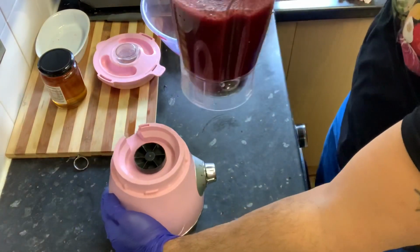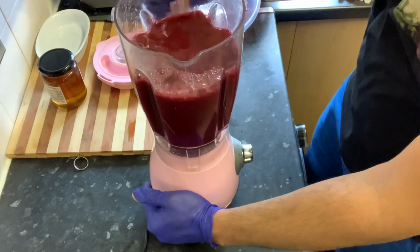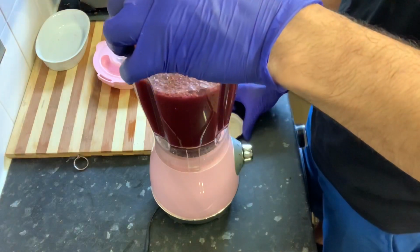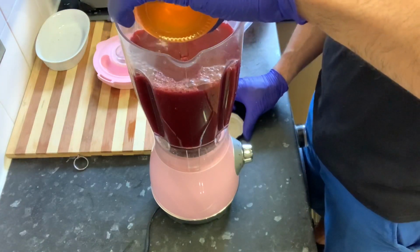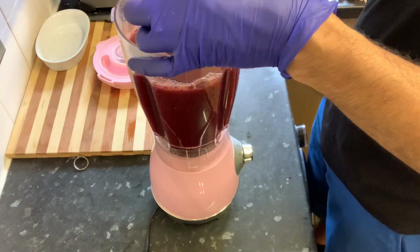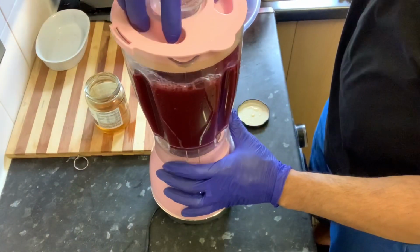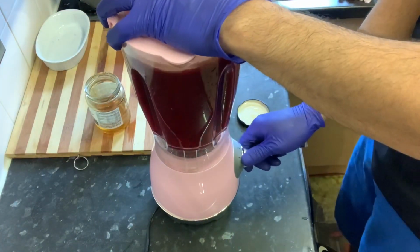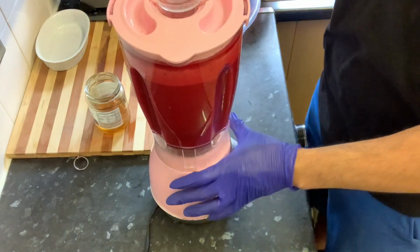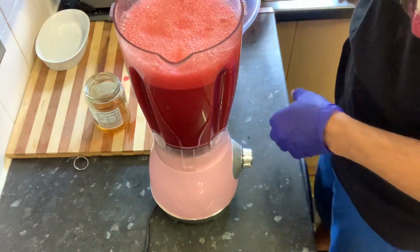Now I'm going to put my honey in. I'm going to add my honey now, guys. Sweeten it to your taste, how sweet you want it. It's up to you, guys. I'm just going to pour half of this honey and then blend it. And then give it a taste to see how sweet it is or not. Yes, guys. Just like that, you just blend it for about 5 seconds, not too long. And I'm gonna give this a taste to see how sweet it is.